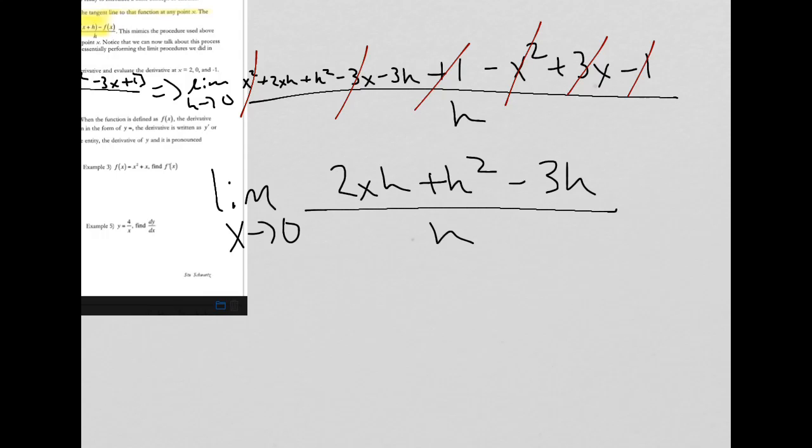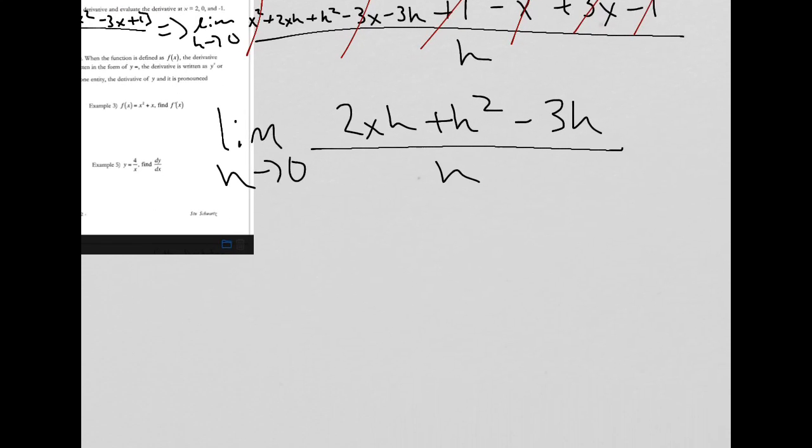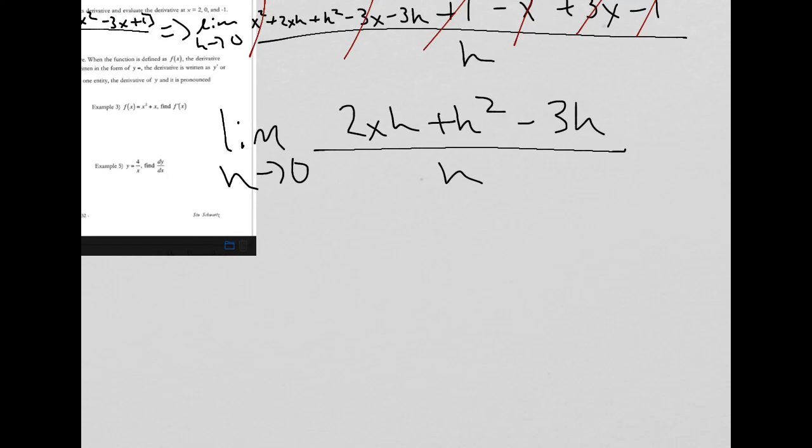If we try to evaluate the limit here as, this should be h, not x, because we're looking at the h, we're not looking at x. So if I plug in 0 for h's, I'm just going to get 0 over 0, because all three of these would be 0, and this is 0, so 0 over 0. Does everybody see that? So if I get 0 over 0, that means I need to factor or something. So what I could do is pull out an h, as Levi said.